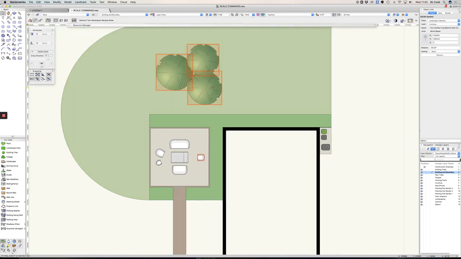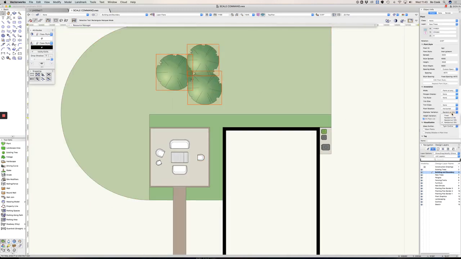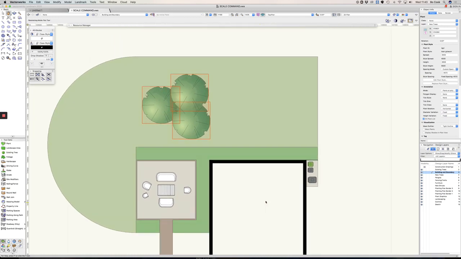The final thing I want to show you is this idea of just, it's not a science, this one. It's just a variation. It's a percentage variation. But what we can do with the plant tool is make our plants look a little bit more naturalistic. So at the moment, this tree is on the drawing and it is at 3.5 spread.